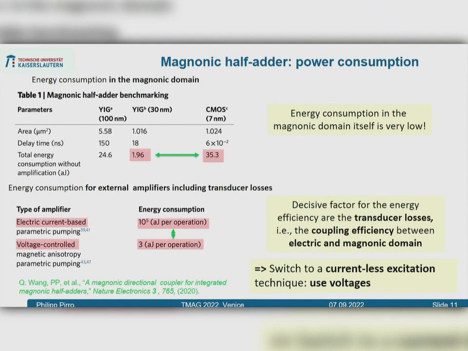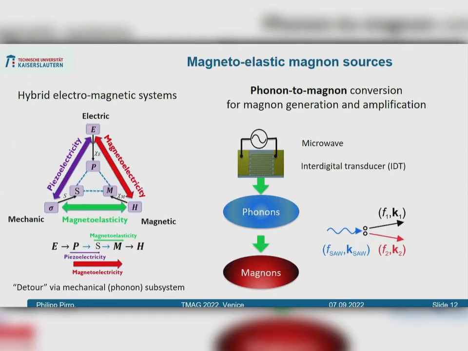And okay, I think in spintronics, this is the general trend for manipulation of magnetism with very low energies. Voltage control is the way to go. So we want to use voltages, we don't want to use currents. And then a possibility is to use direct electric-magnetic coupling. So for example, to use a multiferroic system where the electric degrees of freedom and the magnetic degrees of freedom are directly coupled. But the problem there is the choice of the system is still limited. So there are not so many materials which are multiferroic and have a low magnon damping and fulfill all the other requirements which we have for magnon computing.